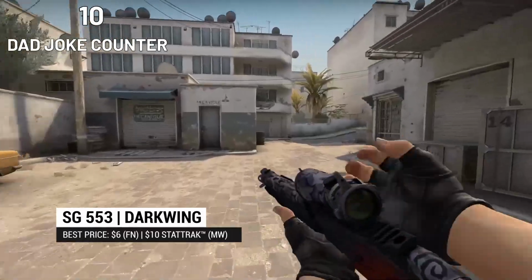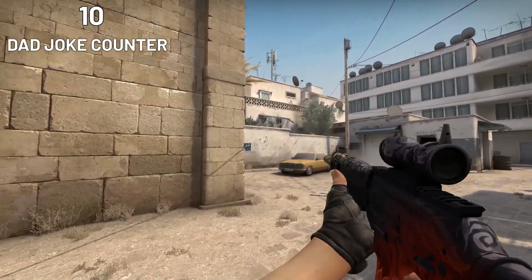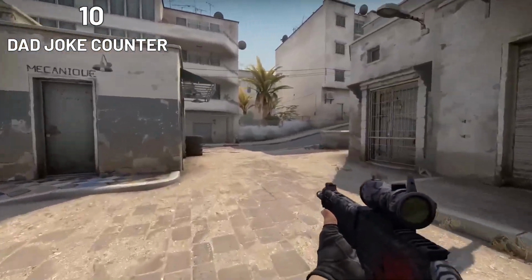Newly introduced to the game in the Prisma 2Ks, the Darkwing has quickly taken the SG world by storm with its fantasy-style dragon-themed red and black design. What I'm trying to say here is that it's pretty damn awesome.